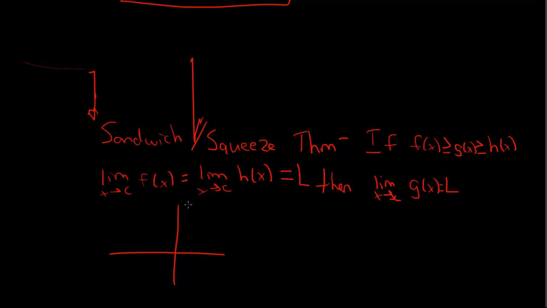Now this should make sense to you because let's just look at this graphically. If we have a function f of x and g of x must always be lower than or equal to it, and then h of x is always lower than that or equal to that, then if f of x and h of x come together and equal the same value, let's extend these graphs and say it's around here, then g of x is always going to be either less than or equal to f of x and greater than or equal to h of x. So it's going to be sandwiched or squeezed between these two functions. So at the limit as x approaches c, all of these functions must be the same.